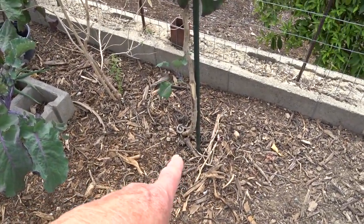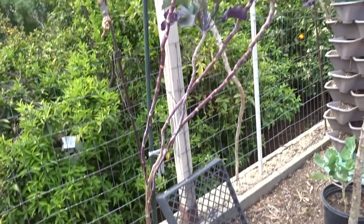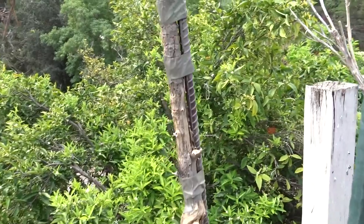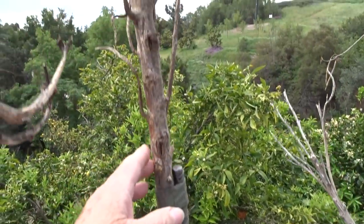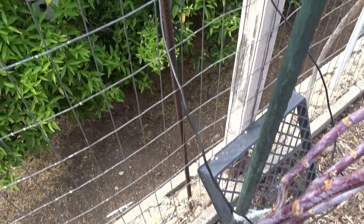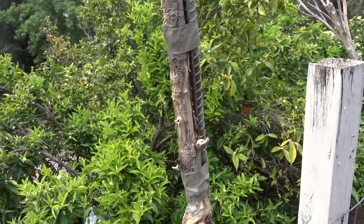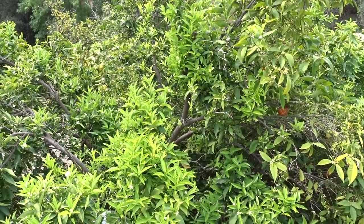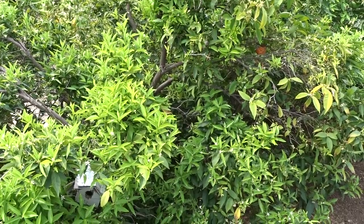Just so you know, this is green masking tape. I put this branch here so the birds can come and land on the rebar coming out of the brick — and I painted it brown close to six months ago. It's still brown. Look at the tree — this is the mandarin or tangerine tree. Look at that flower — I can smell it. The smell of a citrus tree in bloom is absolutely amazing. If you have a place to put a citrus tree and you can grow citrus in your area, it's always nice. I put some citrus trees out my kitchen window just so I can smell them when they're in bloom.